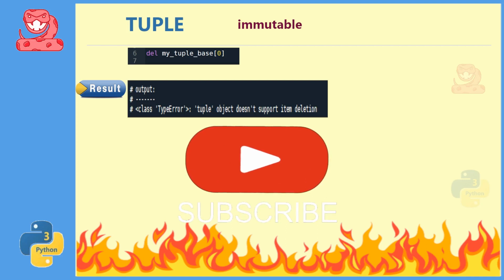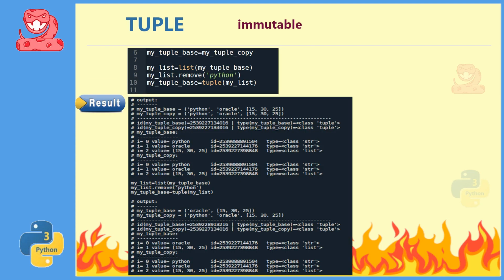Let's try to delete a specific element, for example the first one, in the tuple myTupleBase using the del keyword. We confirm that individual elements cannot be deleted in a tuple. Let's try in myTupleBase remove a separate element, for example the first one via list.